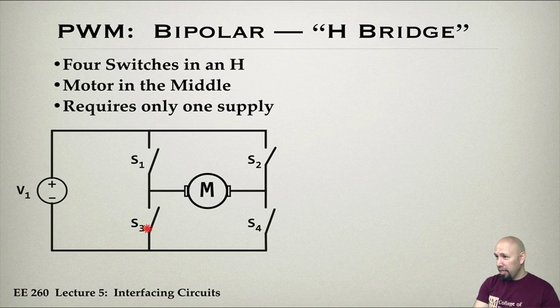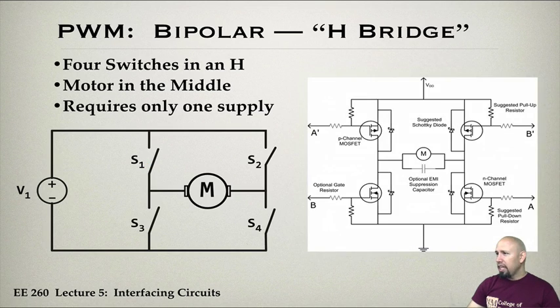Depending on how we connect these switches, I can get this motor to do different things. Incidentally, that's the conceptual idea. Here's the practical implementation of that, and you can see it's a lot more complicated. We use these MOSFETs, or this is one way of doing it. There are actually many ways of doing it. This is just one way, with a freewheeling Schottky diode, pull-up resistors, and you may have a capacitor for EMI suppression, and so forth. So a lot of stuff is going on here that basically simulates this.